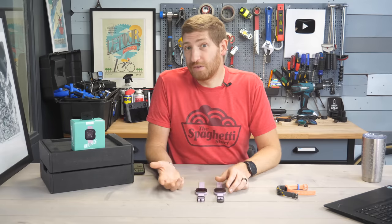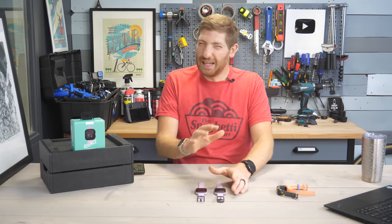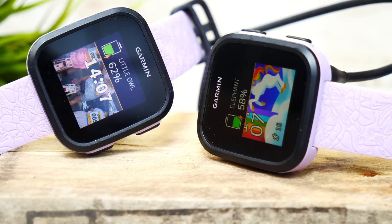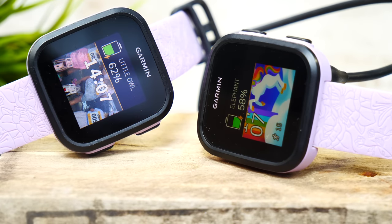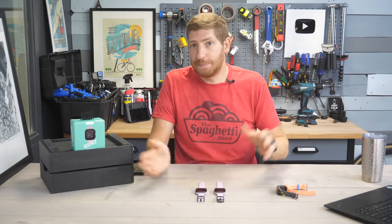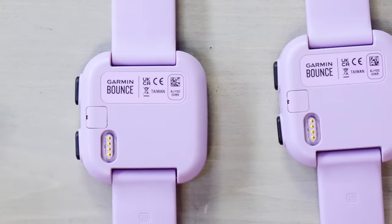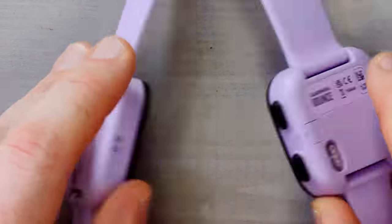Now, as far as battery life goes, as mentioned earlier on, it's 2 days of battery life. If the kids take it off at night, then they get like 3 to 4 days battery life. It takes between 2 and 3 hours to charge, which is a really long time. I really wish it would take like 45 minutes. That'd be perfect to do either over like breakfast or dinner, where they're not, you know, losing out on the steps or things like that. The good news though is it is the exact same Garmin charging port as virtually every other Garmin watch. So if you're already a Garmin family, then you have probably lots of charging cables sitting around.